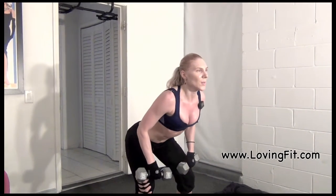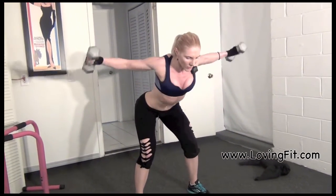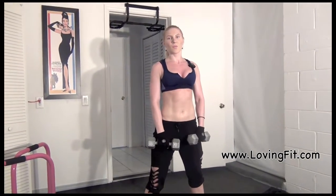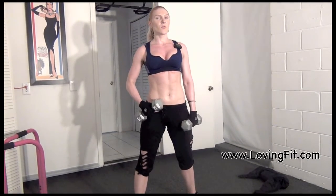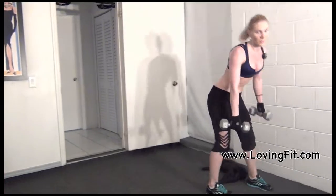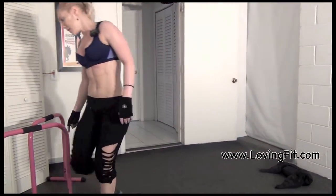Then you're going to bend down, keeping your back straight. Place your weights like this, and you're going to do a side raise as well. And those 2 count as 1 rep. So beginners are just going to use lighter weights. Make sure you're always using your core and your back is always straight. And no hump on your back. On any exercise, no hump on your back.